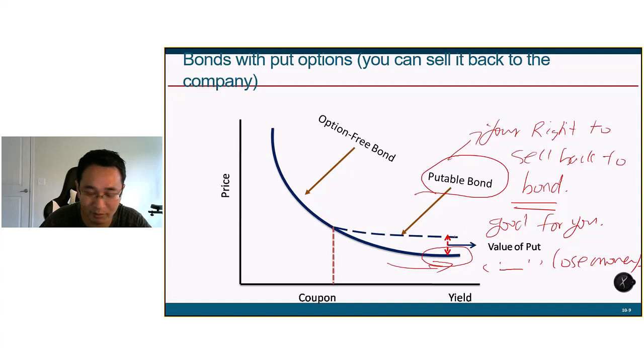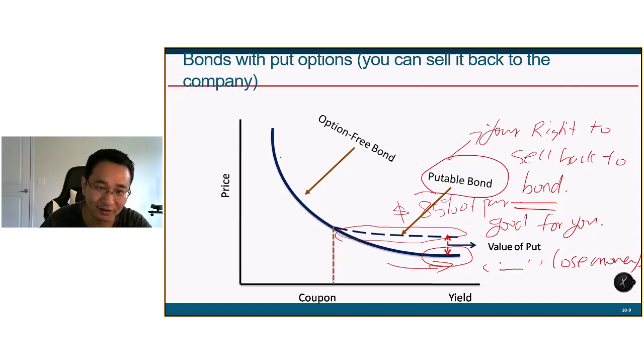However, what the put option says is, you can sell them back. Okay, you can sell the bond back to the company. Let's say maybe you can sell it back at like 85% of par. They will have that. Okay, so this is a protection for you. You are going to lose less money. Okay. Is that making sense?